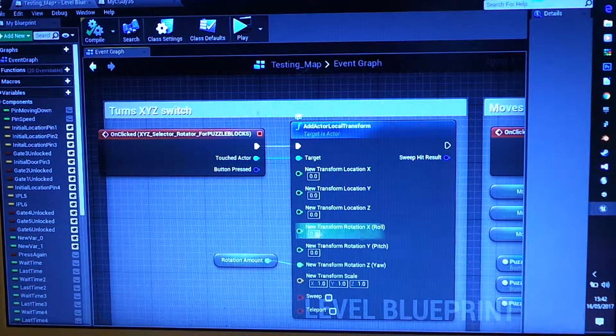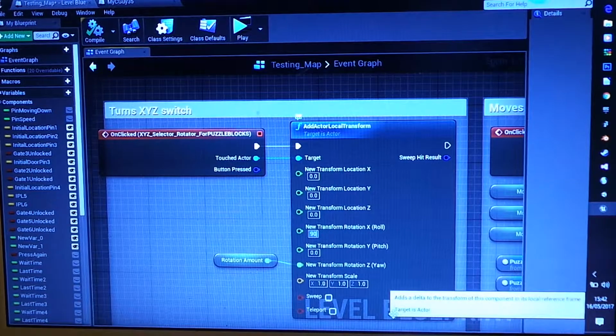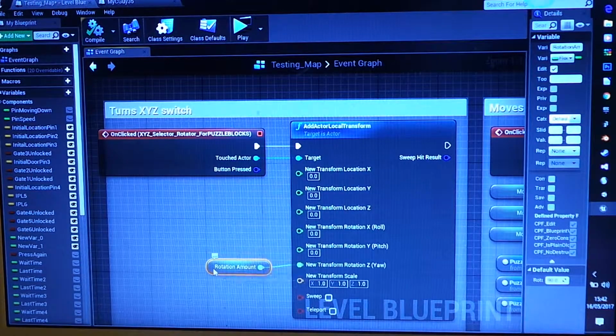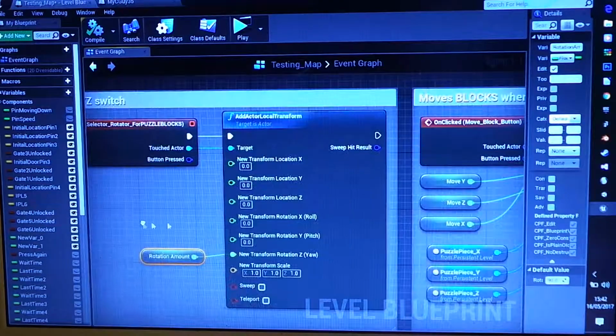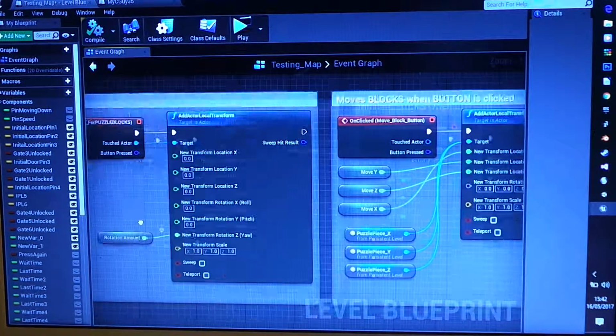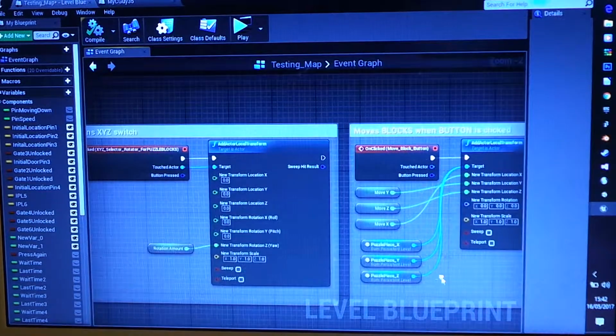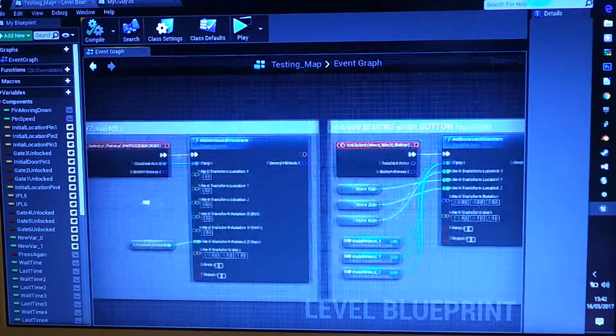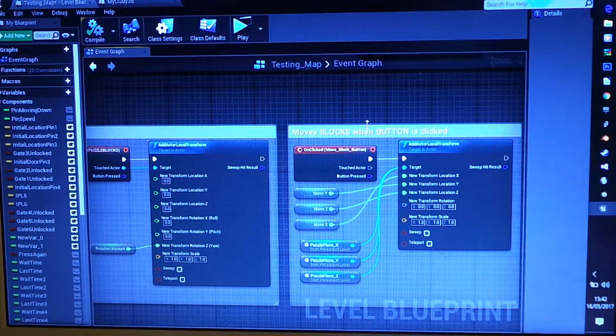You could just obviously type in like 90, or if you wanted it to spin around half, just 180, whatever it is. But I just made that variable so that it's easier. I don't have to constantly set 90 if I want things to rotate 90. It's a nice even number. And that's it. That's basically how that rotates. That's the whole thing for that thing rotating. It's just when I'm clicked, rotate.